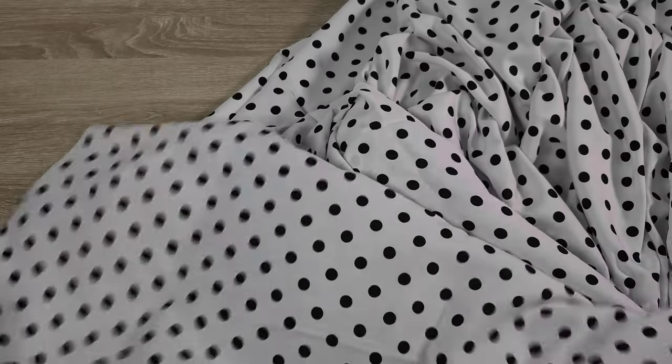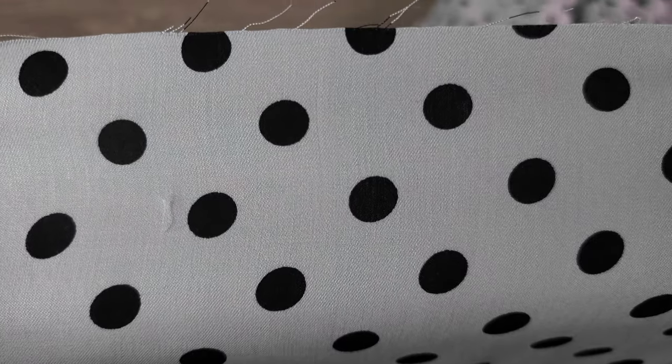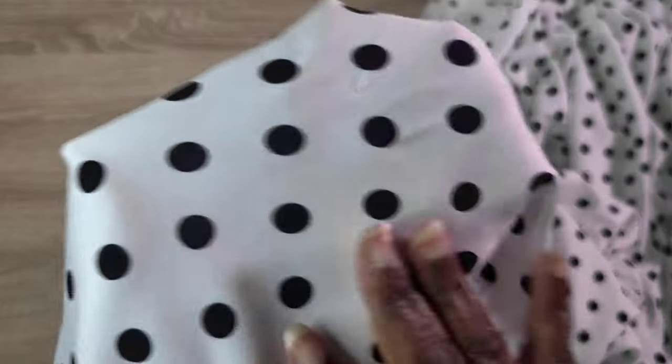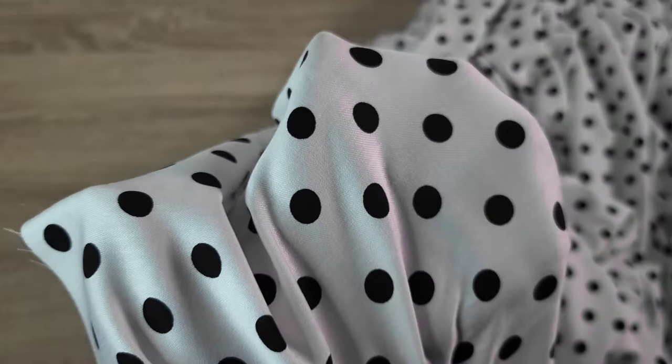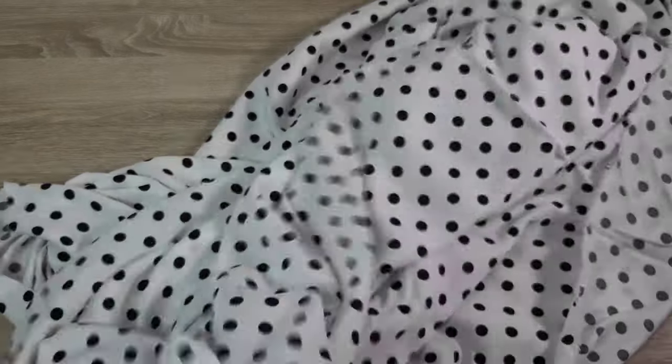So this is a rayon challis, and so it has quite a bit of drape. Now I was worried about the fact that it is white, and I was thinking it's going to be transparent to the point where I would have to line it. But I think maybe if I choose black undergarments, it'll be fine. So I really like that.